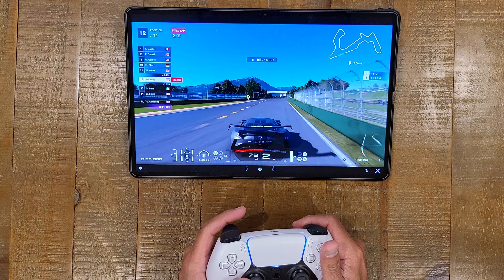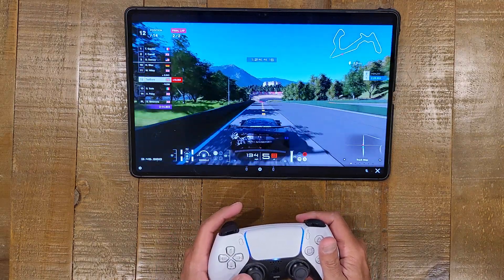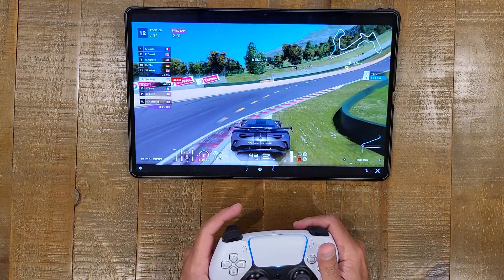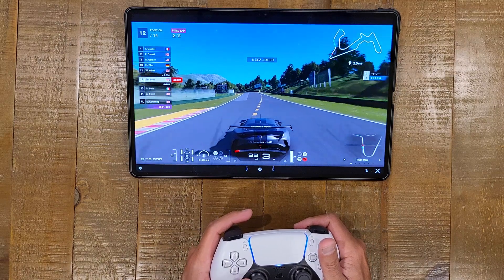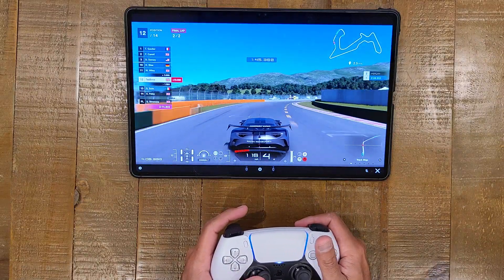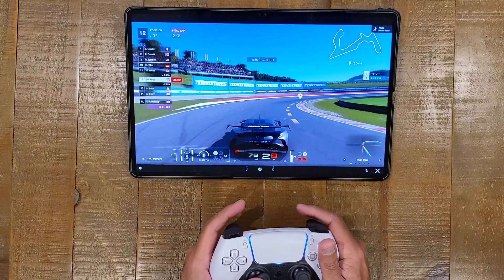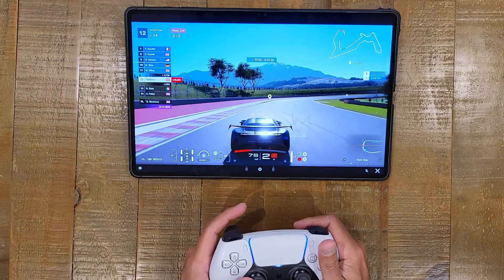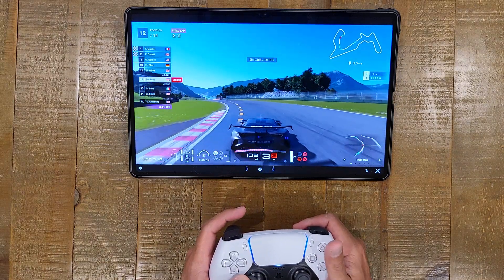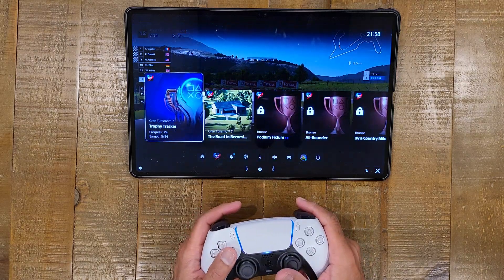That gives you an idea of how to pair the controller with your Android device. As to the quality of the stream, it's superb — this is working just as well as my Xbox remote play. I do play a lot on the tablet because it's easy to pick up and put down rather than getting comfortable in front of the TV when I don't have much time. It's a very quick pick-up-and-put-down experience and I find myself doing that at my desk. Going back to the home screen now — the remote works absolutely fine, just like sitting in front of the TV.